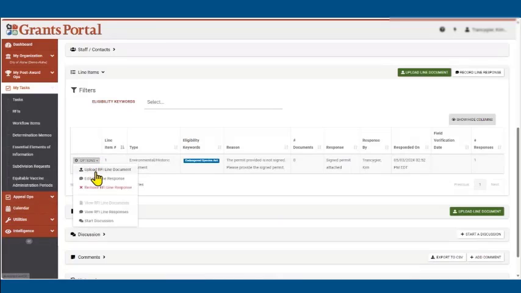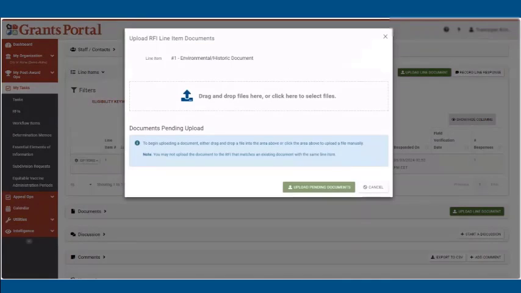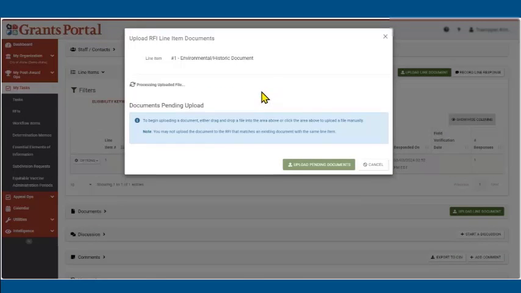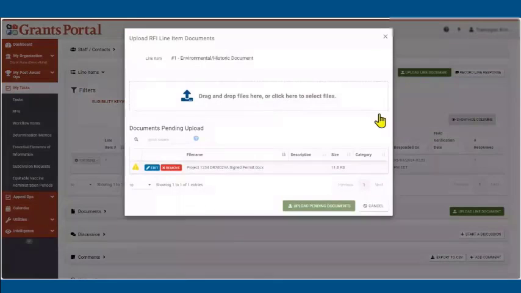So I could go to options, I could upload the document, or I could also upload the document here. Let's upload RFI line document. I'm going to upload the signed permit.